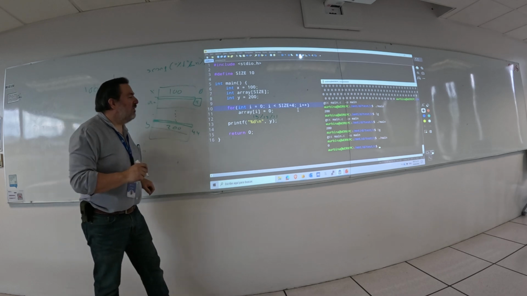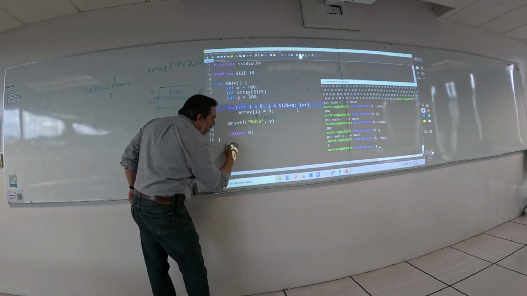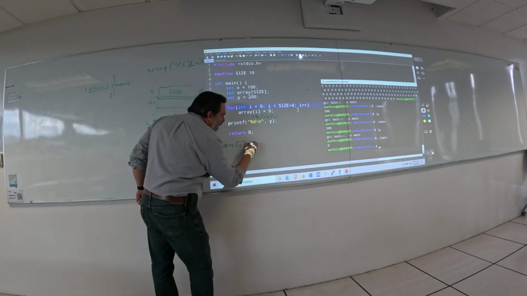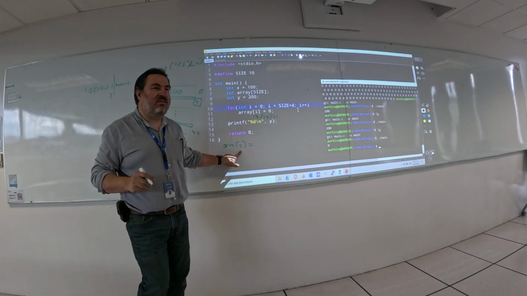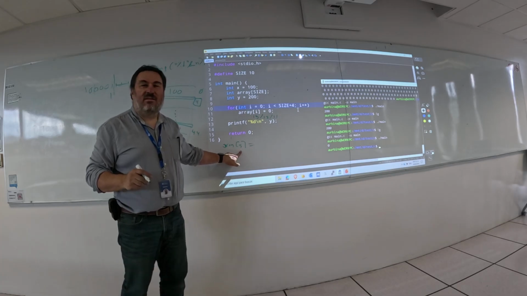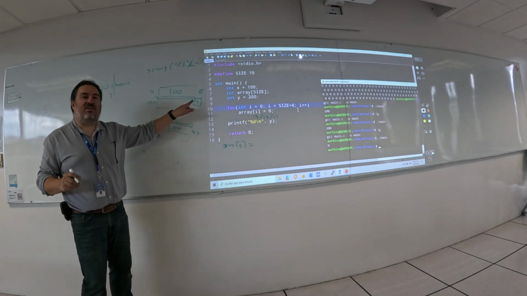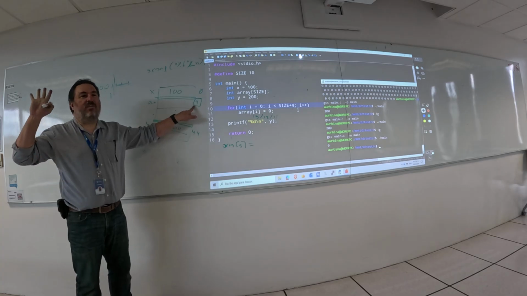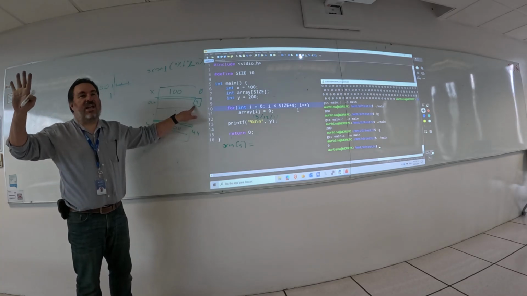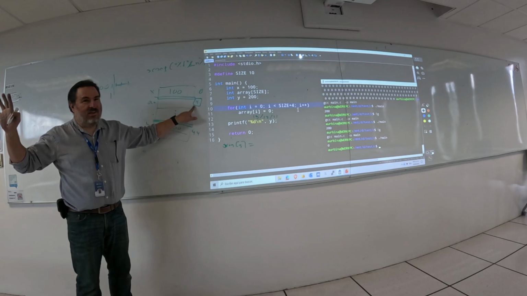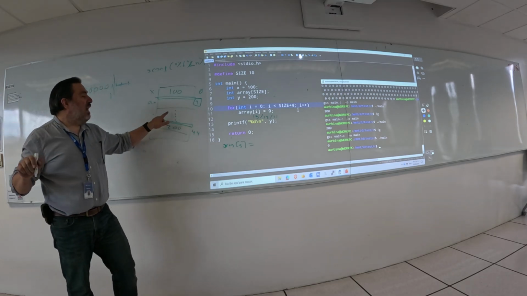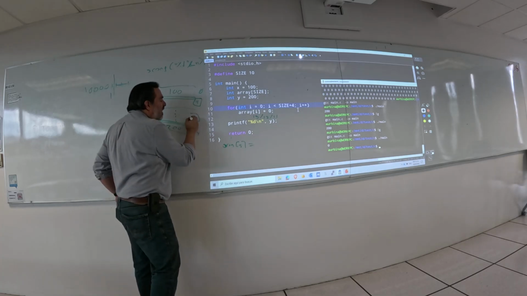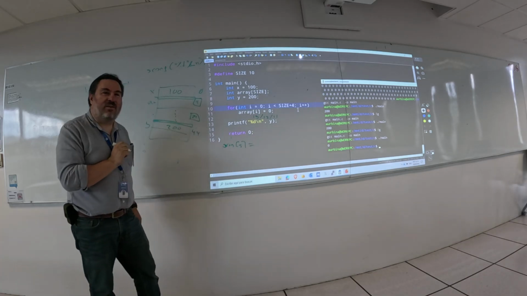Here we have, let's say that I have array 5. What's the address of array 5? Can we tell? If the base is 4 and each one takes 4, 4 times 5 is 20 plus 4, 24. So array 5 would be here at position 24.